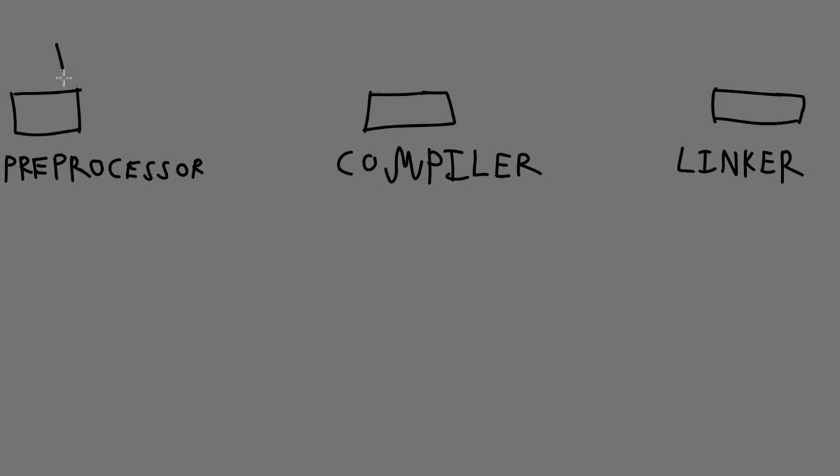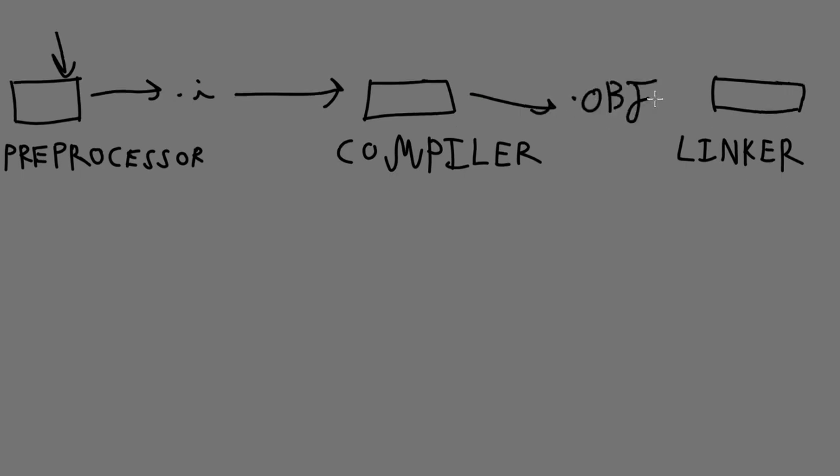So the preprocessor is gonna take in the CPP and header files. It's going to generate preprocessed files. These files are what we call translation units, and they end with .i. Then the compiler eats the translation units and generates object files. The linker is gonna eat the object files, slap them together, do some magic, and finally generate a .exe file. So this is an overview of what happens when we compile. Let's take a closer look at the details now.